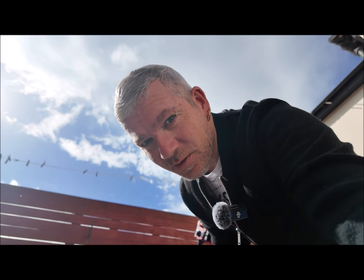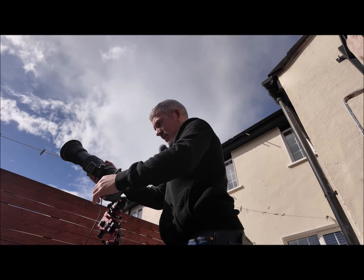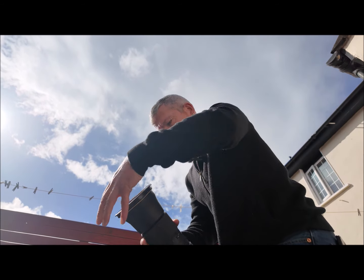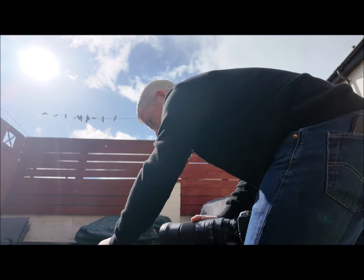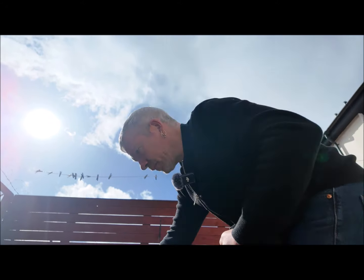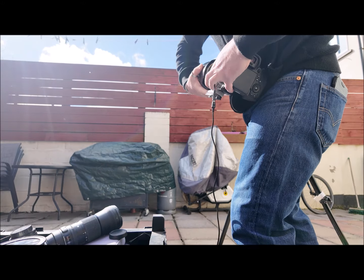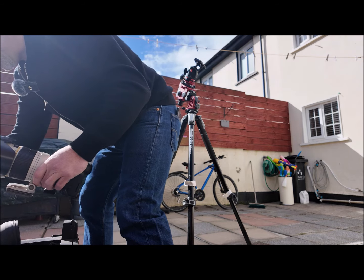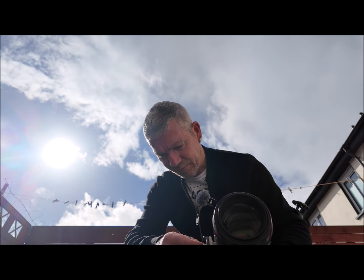Actually, while this one is out I should just try the 70-200 as well. Let me take this off for a minute and switch it. Look — that's all that was holding the solar filter — just an elastic band. It does the trick. I might be meeting up with the lads today actually. I need to switch the base plates — the Manfrotto one for the Arca-Swiss which I have on my other tripod.